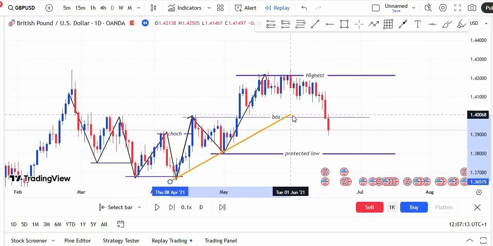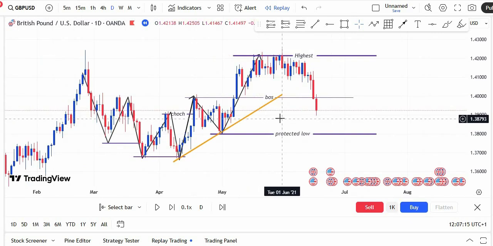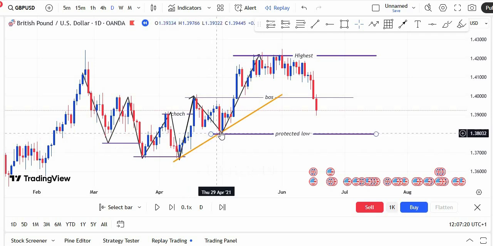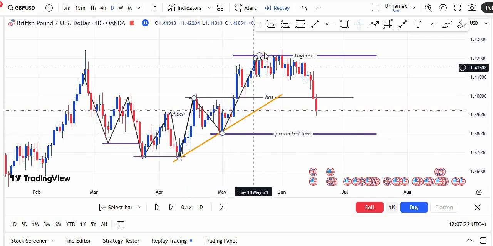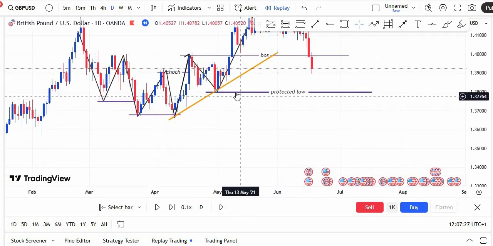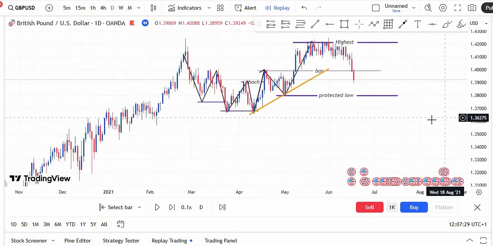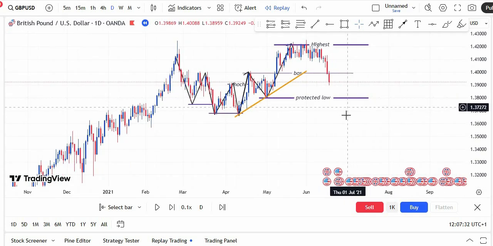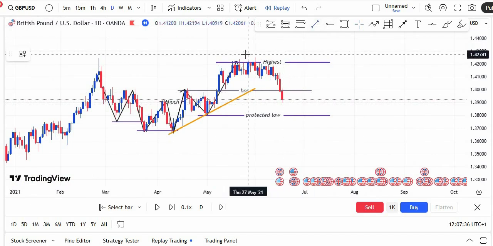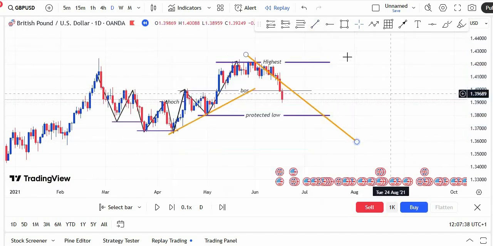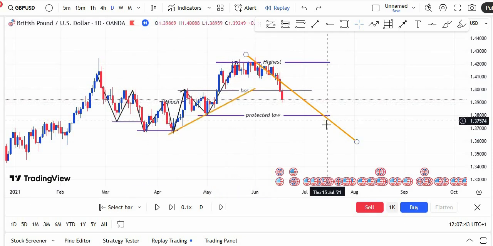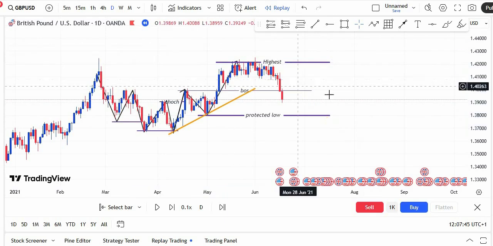You haven't understood anything. The perfect way to draw a trend line is to identify the highest and the lowest points of the trend. This is the lowest point of this specific trend, and this is the highest point of this specific trend. If the market breaks below this protected low, that is when we call it a change of character. That is, we now disregard this uptrend and start to draw a new downtrend. Hope you guys are getting me. Right, so let me show you what I'm talking about. Let's see what the market has to do.